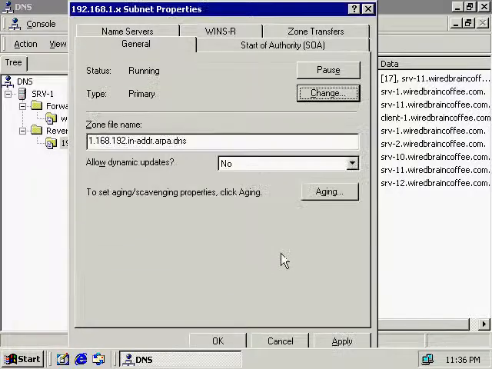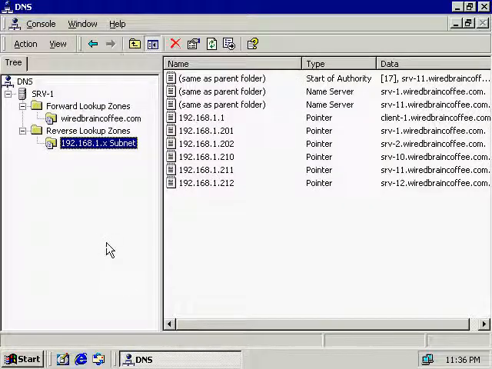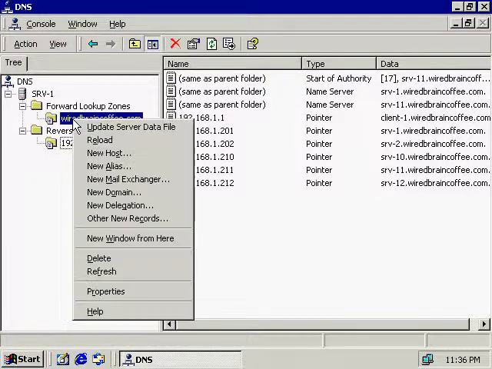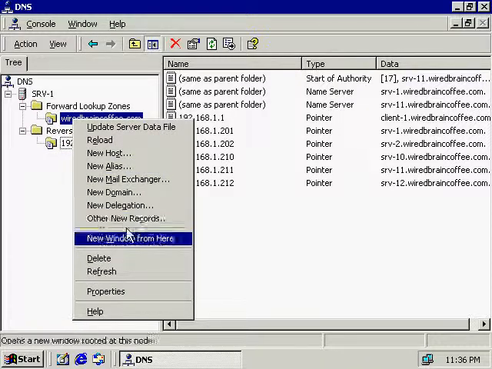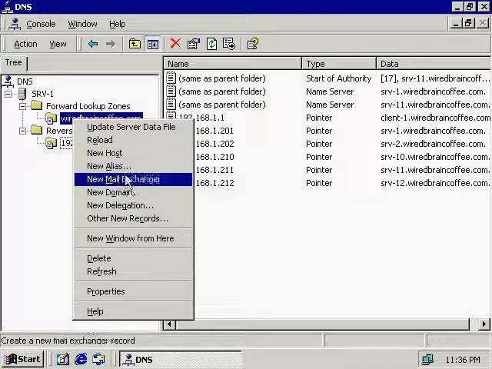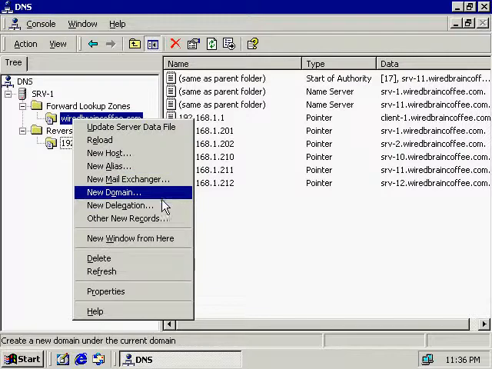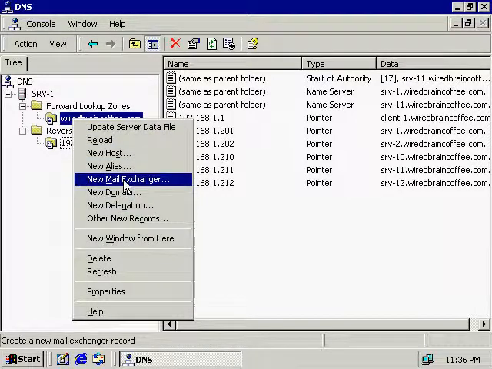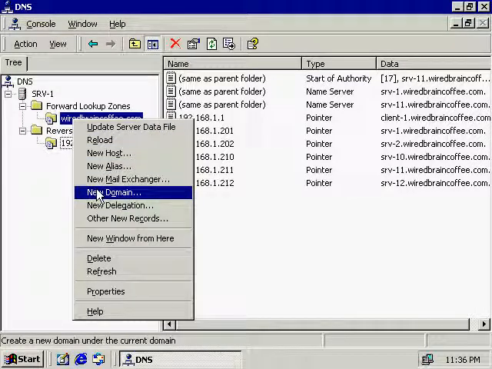And keep in mind what we did a couple minutes ago. We actually deleted the other zones on SRV11. So we changed those over, and now if I right click here, I have all of my options back again. I can create host records, alias records, MX records, all this stuff. And we will talk about some of these other records if you're not familiar with what they are right now. Here's what I'm looking for though, a new domain.